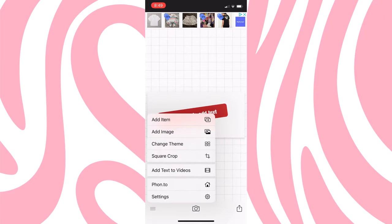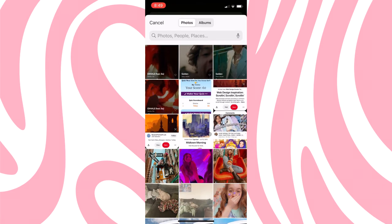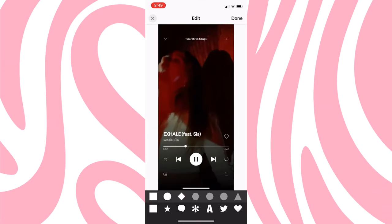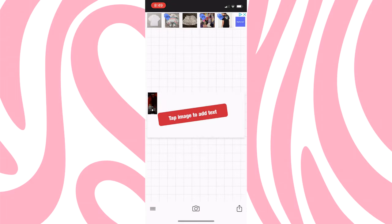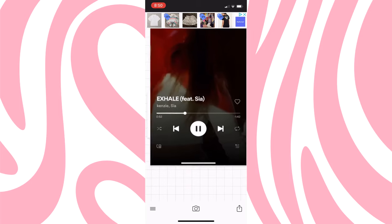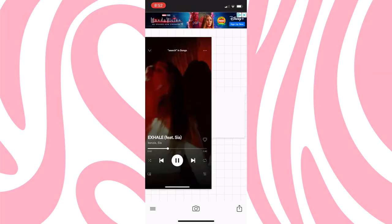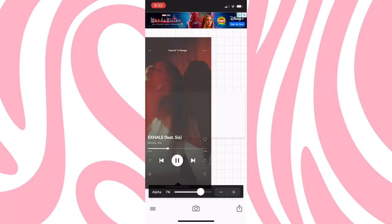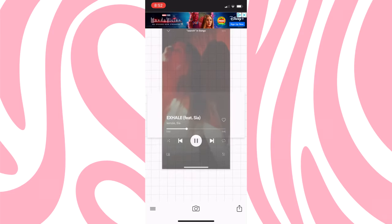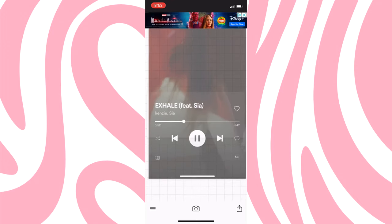Next, you want to go to the little three dashes on the bottom and click add image, and then put in the image that you want to use. Then you want to make it the biggest size it can go. Then you can lower the alpha a little bit so that you can position the picture the best way possible. And make sure that the play button and the title of the song all fit in the white rectangle.